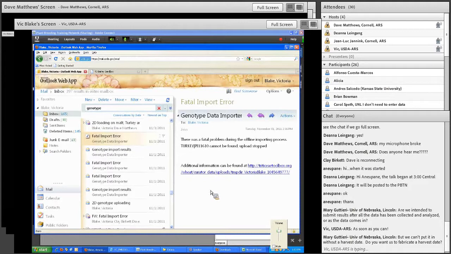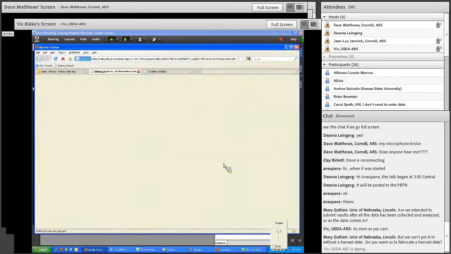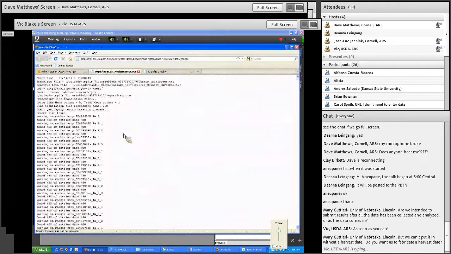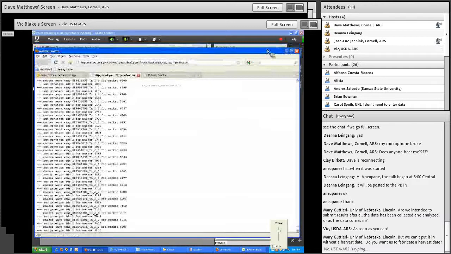Once you do get this, or with the fatal errors, or if you get this, this is always the happy one. It takes you a little longer to get it. It says it's completed successfully. You can always click this link, and it gives you kind of a log of how that went in. 400 data entries for this particular marker, and you can just kind of go through this. And if there's an error, it will usually spell out the error for you too. But this was good news. Okay, I think that was all I wanted to say about genotype files.